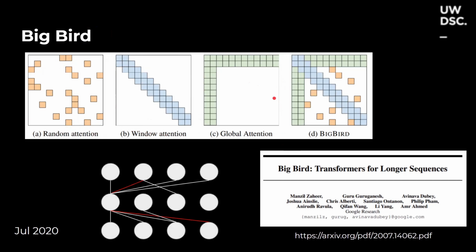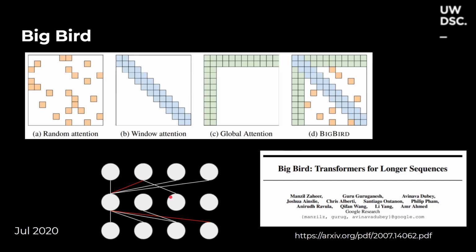you can think of it like this. Let's look at this word here. This first row would be one layer, this is the second layer, and this is the third layer. The first word would be the global attention, so each word in a sentence would have attention with it. You can see lines going into that ball, and it will also go to every ball. And in the second one, we can see that the random attention goes to the third ball, which is the third word.